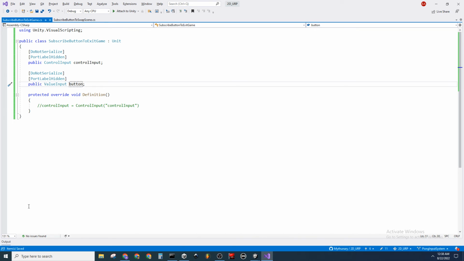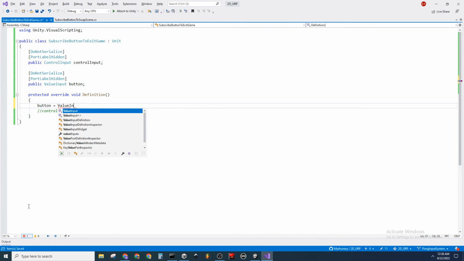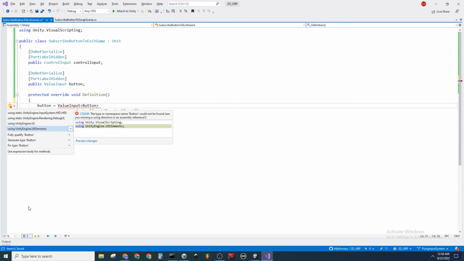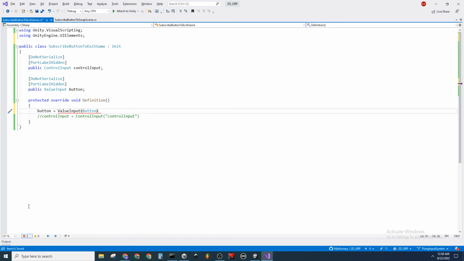Now that the button is set up, we can come down here and say button equals value input of the type Button. Hold Control period to make sure that we add the using UnityEngine.UIElements. Then add the key as button. Now the port will show up our button properly.